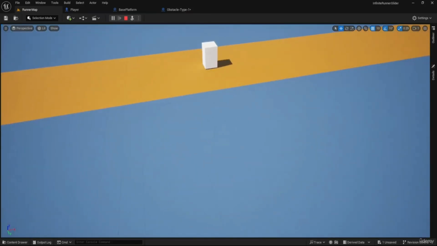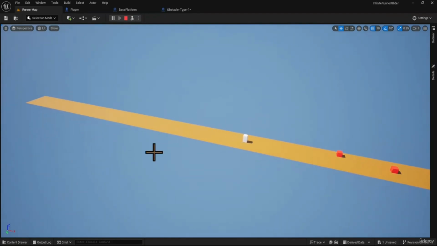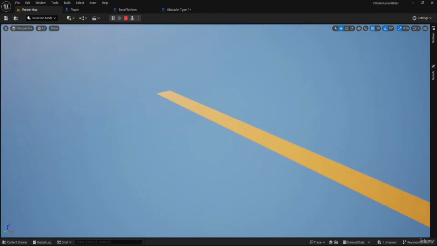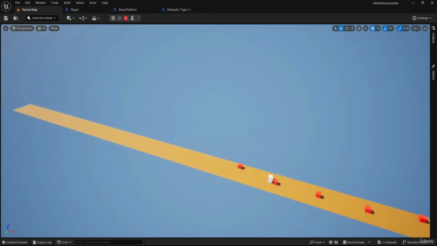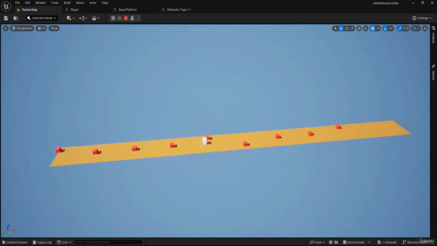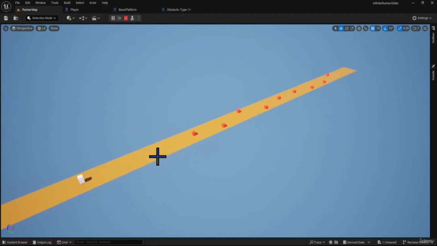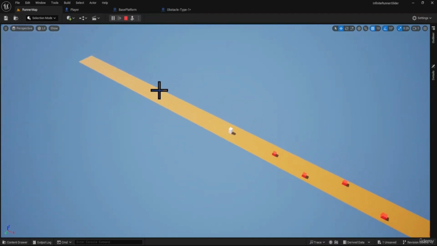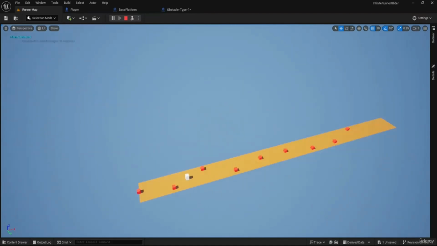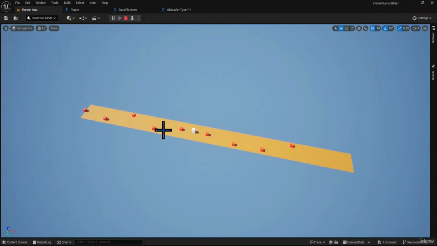I'm zooming out. I've pressed F8 to zoom out. So it is working correctly here. It is not accepting to spawn in obstacles, but for the next platforms after the first, it is correctly spawning in obstacles. And it's continuing to spawn in obstacles. And then I'm looking in the back, right after a certain amount of time, the obstacles despawn, which is just 20 seconds. So the back one despawns on collision, but the objects despawn after a certain amount of time.